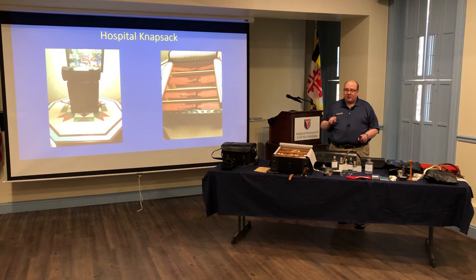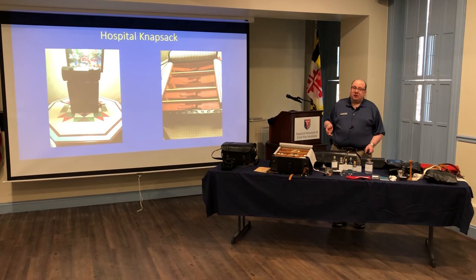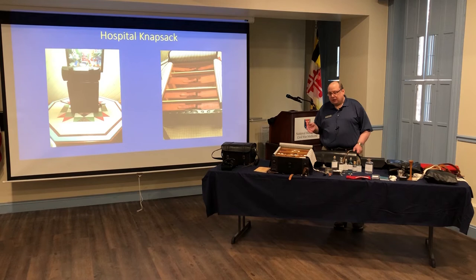Now in the Chisholm manual, what they realized is that cotton was a much better absorbent, and one of the things they used was raw cotton. The problem with raw cotton is it's greasy, so to get rid of the grease, they boiled it. And they found that their rate of staph infections was low. What they didn't realize is that they were sterilizing, and that understanding would come years later after the war, when we're talking about sterilization and boiling. But that's one of the things they did.